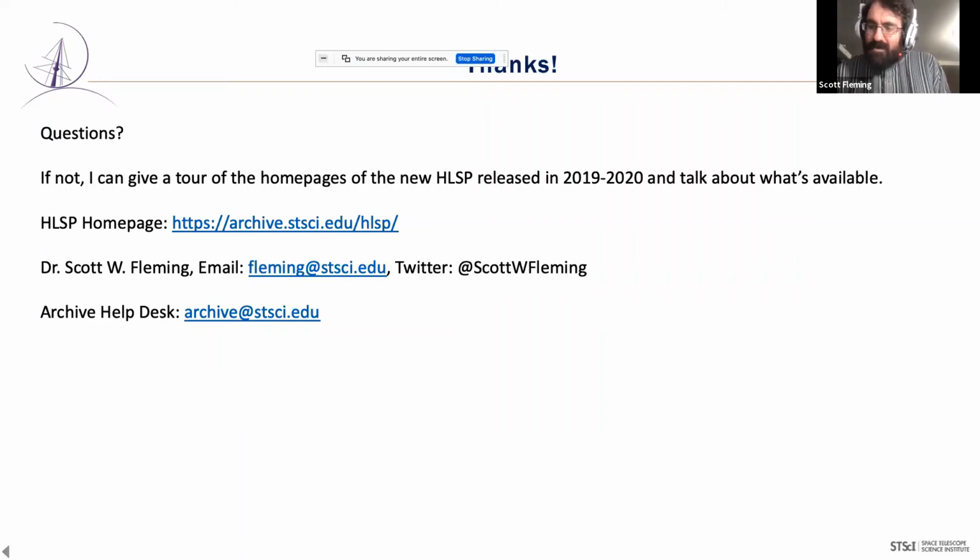There was a question in the chat about guidance on how large a data set should be for a meaningful high-level science product. That's a really good question. How large has a variety of connotations. In my opinion, volume or size or number is not a meaningful measure of value, because we have HLSPs that are a single object spectrum.